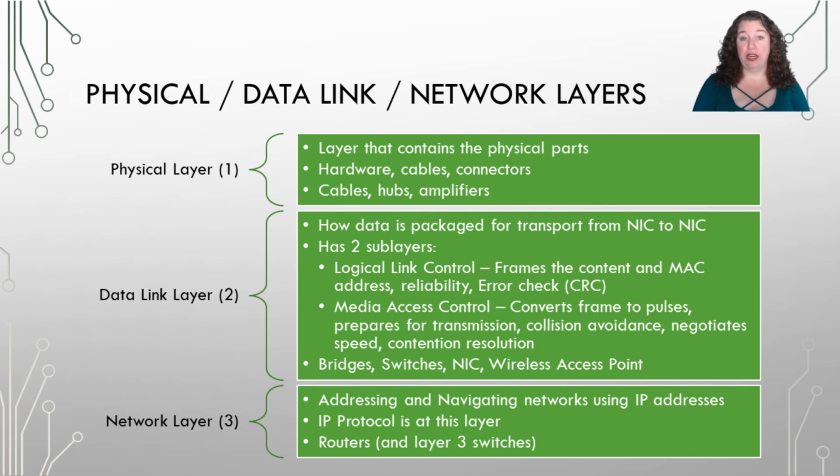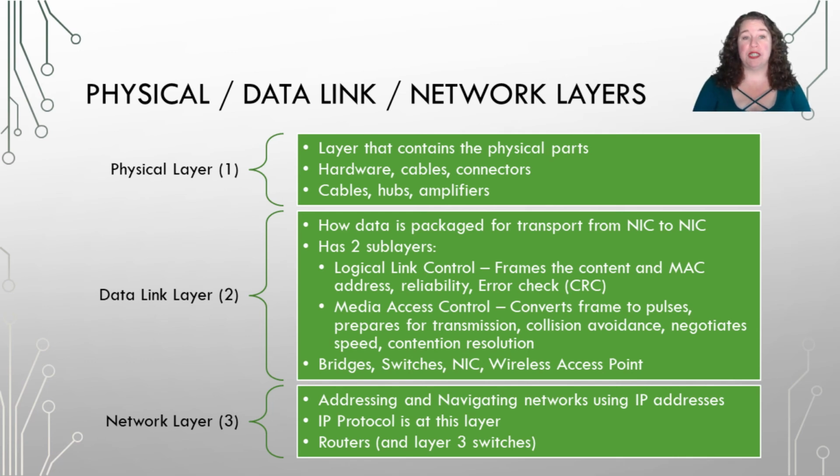So our LLC sub-layer is going to take the content and put it in a frame. It's going to frame the content and the MAC addresses. It's going to make sure that you have reliability, error checking, and integrity. So it is going to make sure everything got to where it was supposed to go, and it kind of figures out how to frame the content. The MAC layer actually converts those frames into pulses. So the pulses are going to be what is going to end up going into your physical layer on your media. It's going to prepare it for the transmission. It's going to look for collisions. It's going to negotiate its speed, and it's going to do contention resolution.